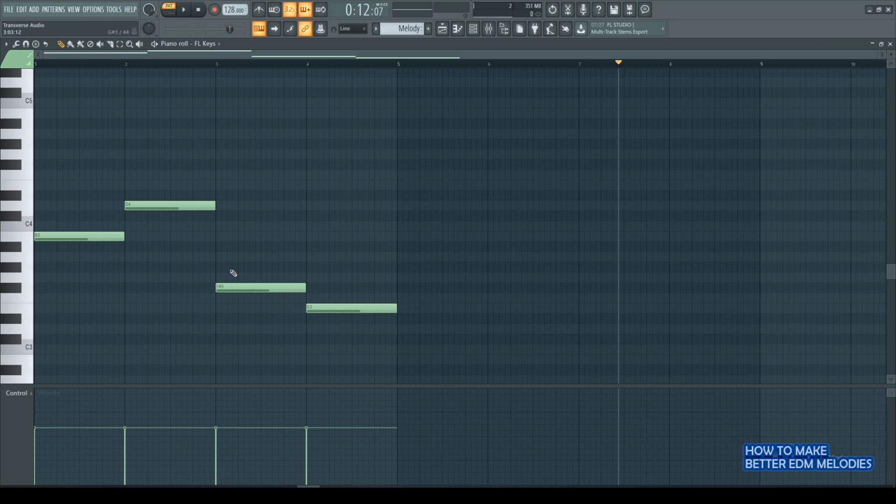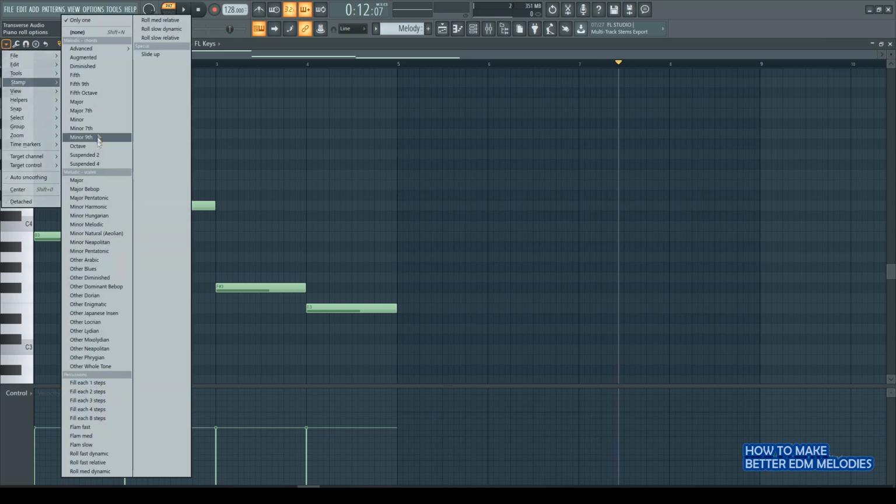Here's an easier way to play the chords for the melody even if you never studied music theory or it doesn't interest you. If we click on the top left here in this panel, then choose Stem, we can choose any of these already drawn up chords, and we can just put them down without having to worry if all these notes are within that scale, and in fact they do belong to that chord.